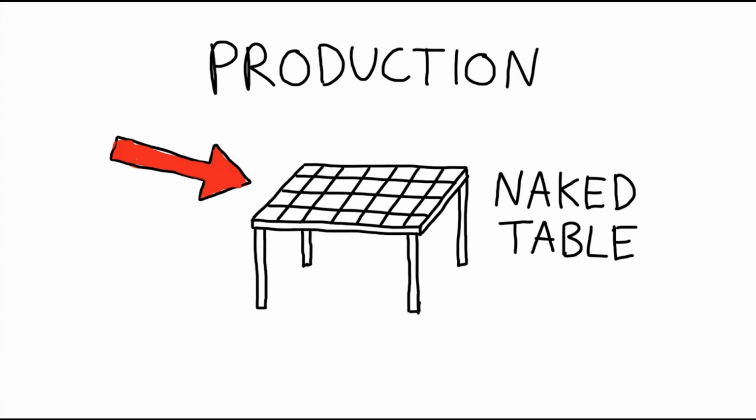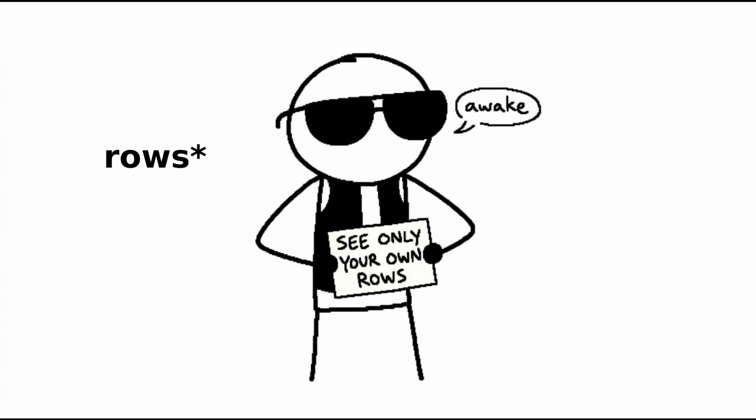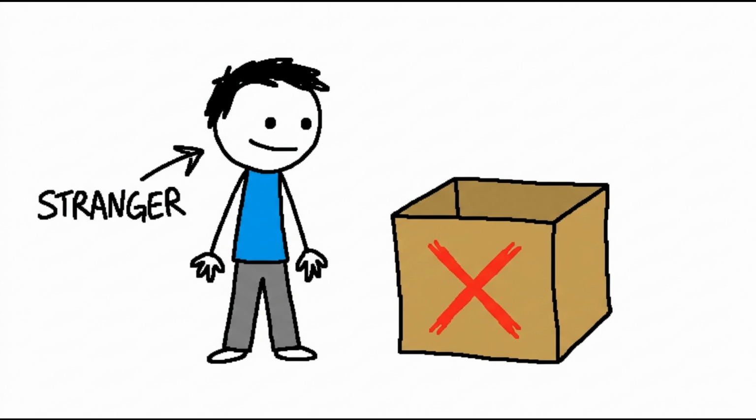And the real fix isn't even scary. You turn RLS on and you write one short rule that says basically a person can only see their own rows. That's it. The logged-in user sees their own stuff. The random anonymous visitor from the internet sees absolutely nothing, which is how it should have worked the whole entire time.